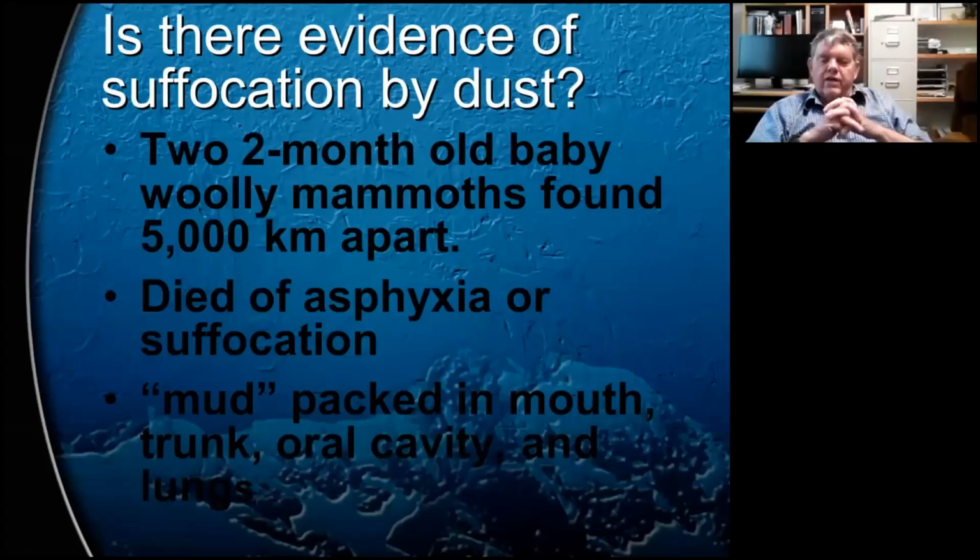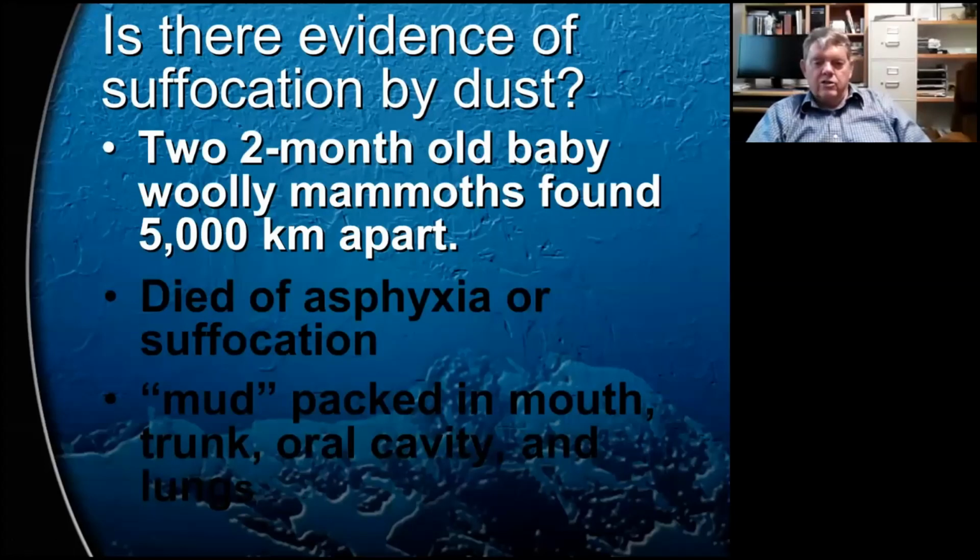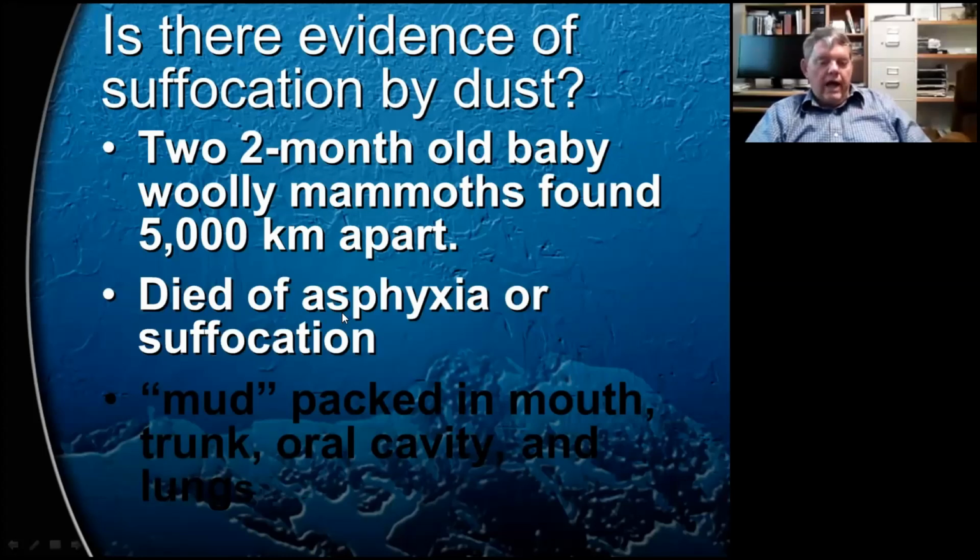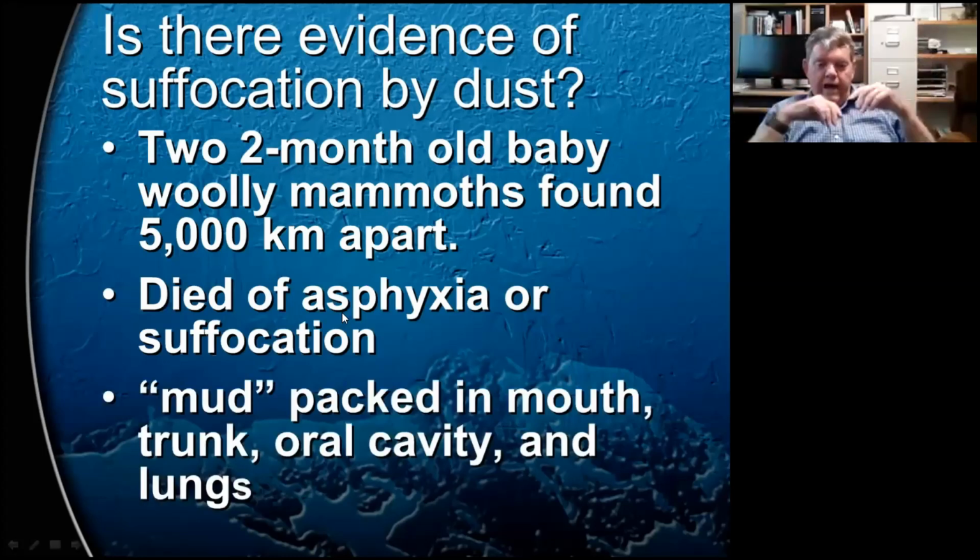And evidence for suffocation by dust was recently provided by two two-month-old baby woolly mammoths found 5,000 kilometers apart. They died of asphyxia or suffocation. And they found that mud, they call it mud, was packed in their mouth, their trunk, the oral cavity, and the lungs. And in trying to explain that, they really had to step over themselves. And boy, it came out a mess. But this would easily be described as breathing in windblown silt, dying of breathing that dust and being asphyxiated.